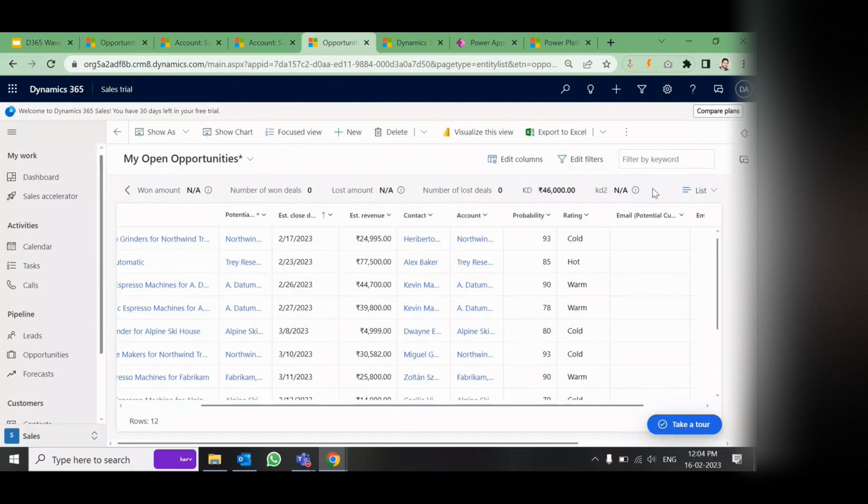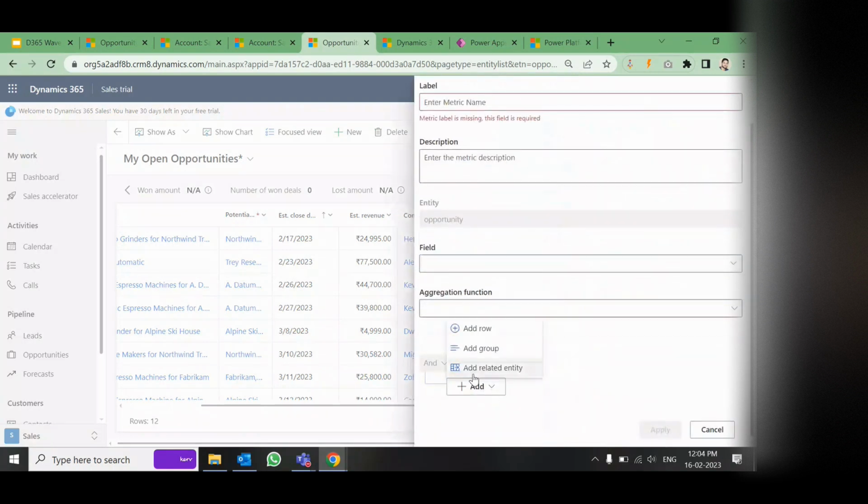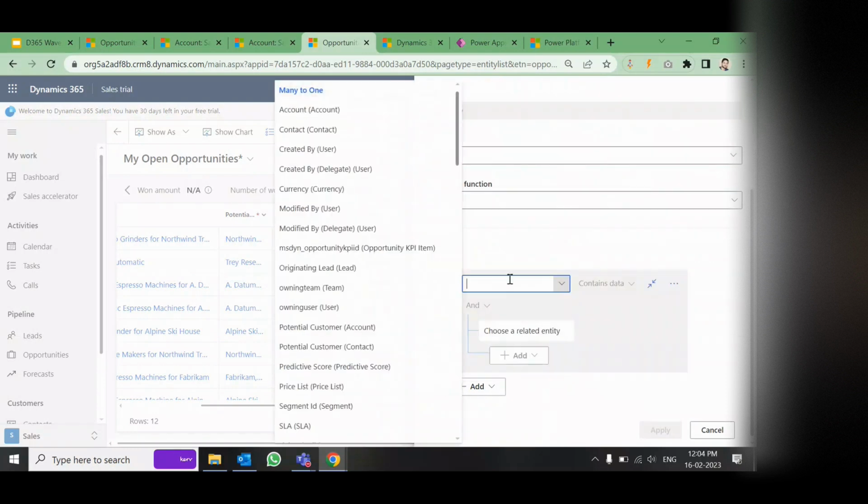One more advantage of this feature is that you can also bring the value from another entity. If you go to edit metrics and create a metric, and come to add here, you get the option of add related entity. Here you can choose the entity, and suppose let it be account itself.